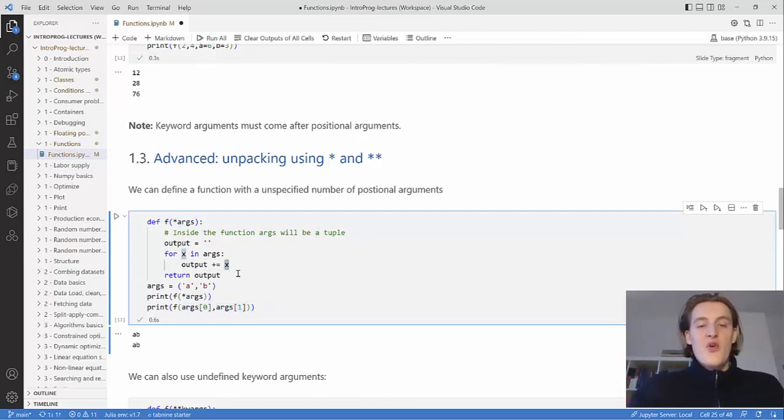This is something that you don't really need to use yourselves, because it's pretty easy to get around it. Args could also have just been a list, but it's probably something that you're going to see when you're looking at other people's code. So I thought it'd be useful for you to have seen it one time and have it explained to you.